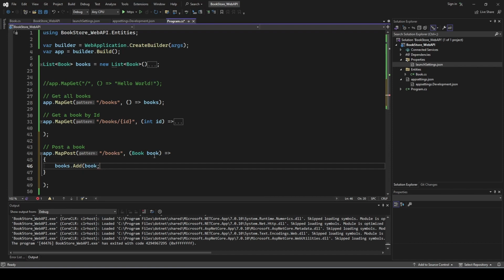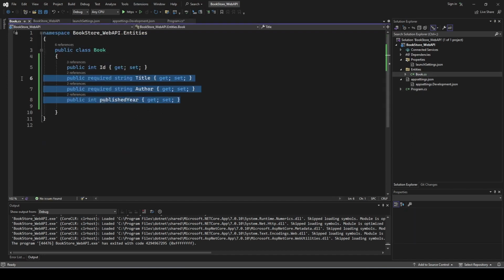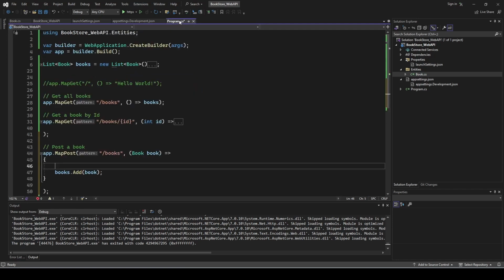But before adding that, what we would like to do is, from the API in the body, we would only be providing all the properties except the ID, because that's something we would like to generate, right? Just like an identity column in a database would do, right?